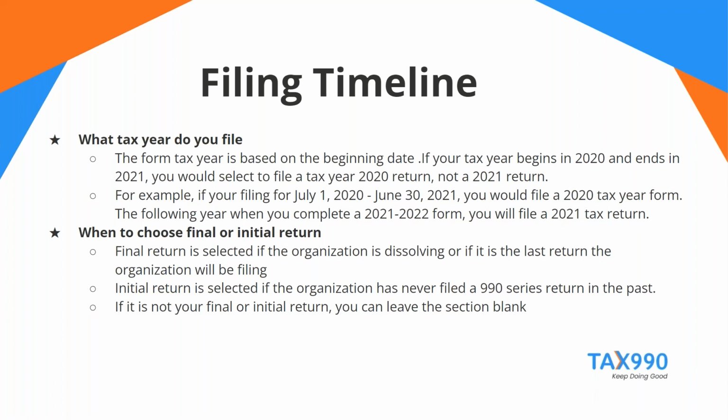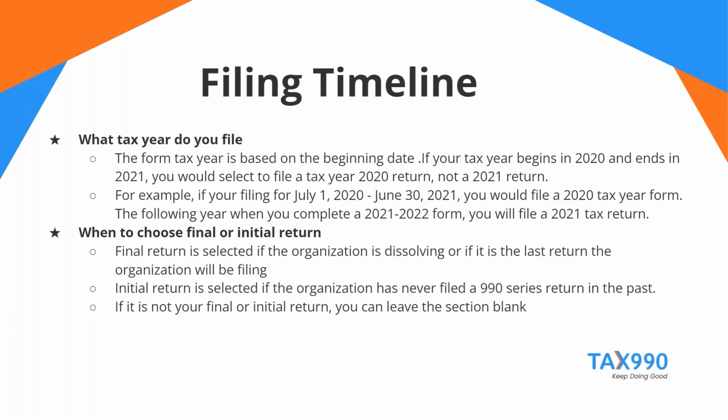The basic piece to remember is you choose the tax year form that the tax year begins in. If you're filing for a tax year that begins in 2021 and ends in 2022, you would choose to complete a 2021 tax year form. When you're filing for a tax year that begins in 2022 and ends in 2023, you'll complete a 2022 tax year form. Most e-file providers will not provide the option to complete a 2021 return on any form other than a 2021 form, or as time moves on, a 2022 through 2023 year form on anything other than a 2022 return.